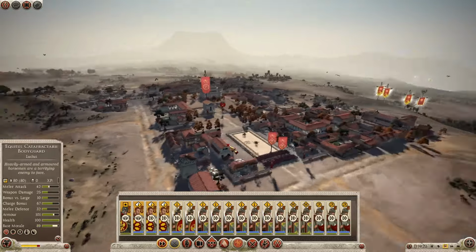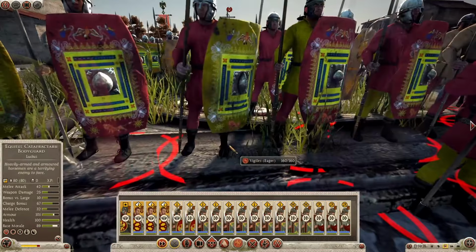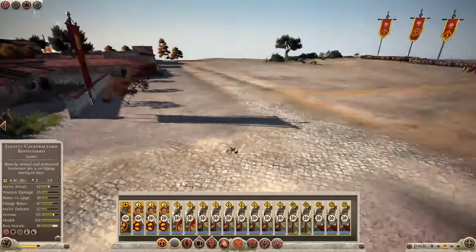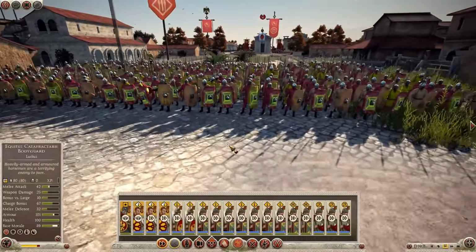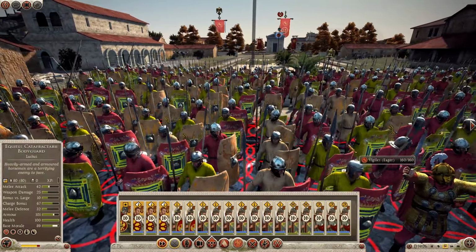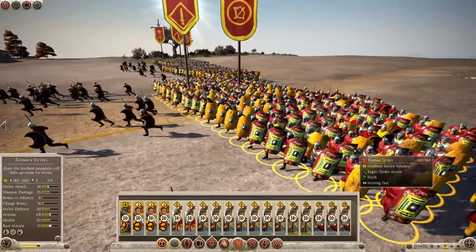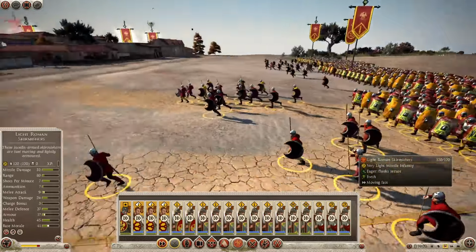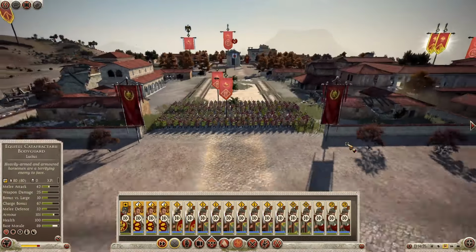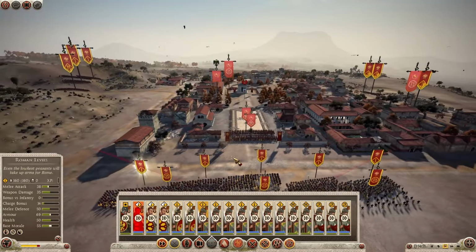I don't know what that unit was doing. I like the design. I know they're Roman, but they definitely look more African. Like their scutums look more African themed. And their shields are a lot more colorful than ours. Well, maybe not. No, they definitely are. Ours is just red and yellow. They got some pinks, some browns, yellows.